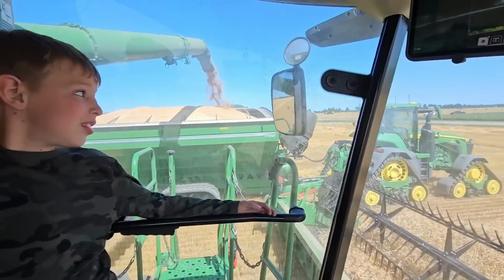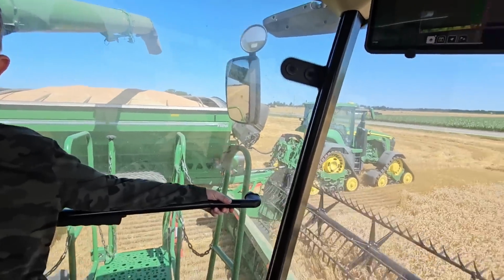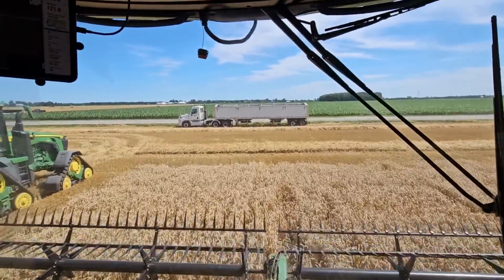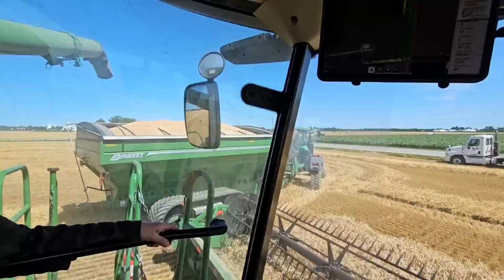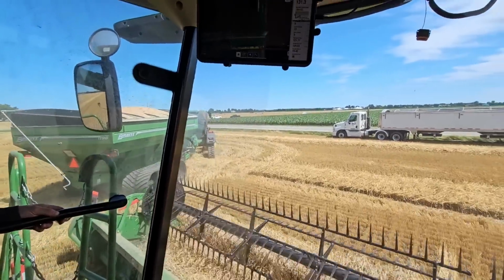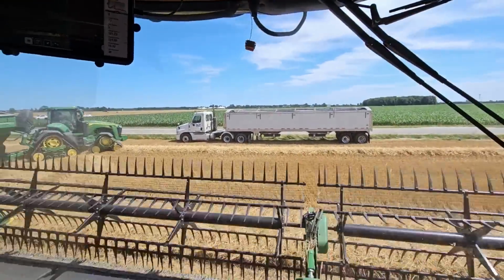Grain cart's full. We switched sides of the truck, so he ended up with 2 full dumps in there. Plus, there might have been a little left from the last truck that he didn't get on it. I don't know. Whatever. It's full. It's gonna fill that truck up real fast.